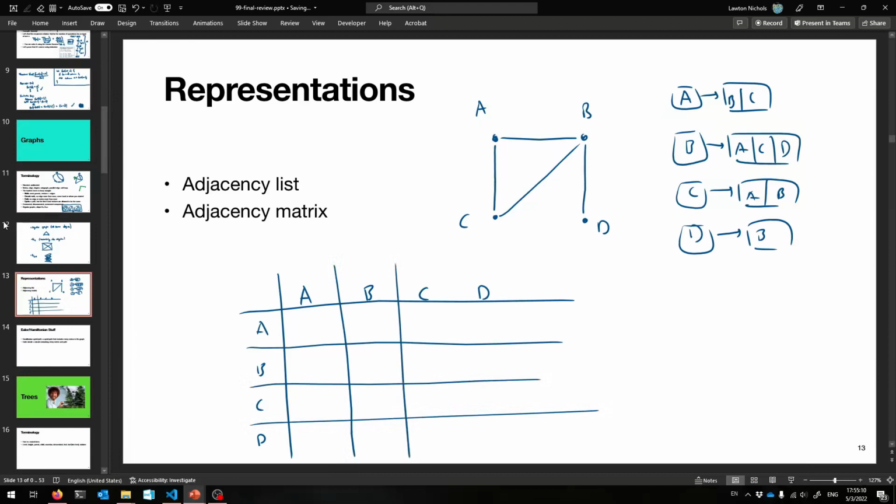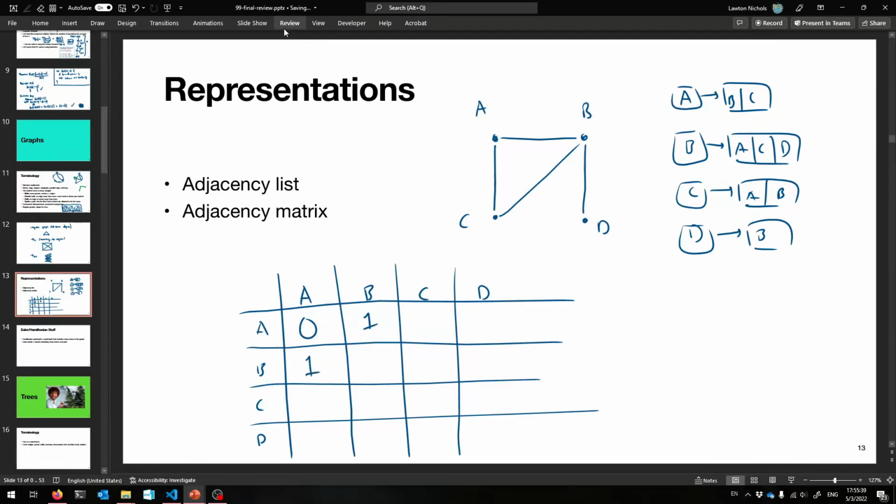Just like that. And so, do A and A, are they connected? Is there a self loop from A to A? No. But there is from A to B, and from B to A. So from A, let's do from on this side and to on this side. So from A to B, there is an edge, and also from B to A, there's an edge, because it's undirected. So BA also has a 1 here. 0 if it's not there. It's like true and false, right?